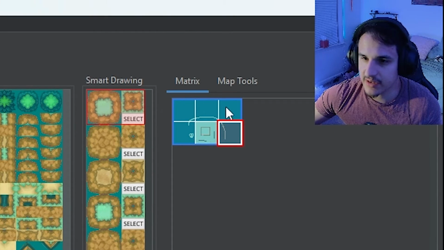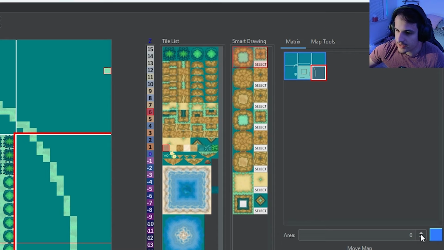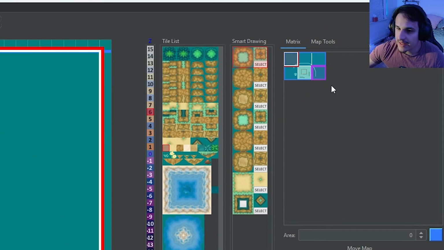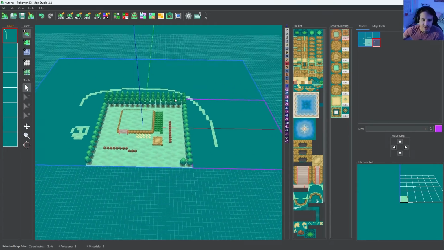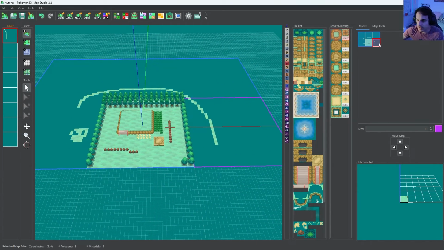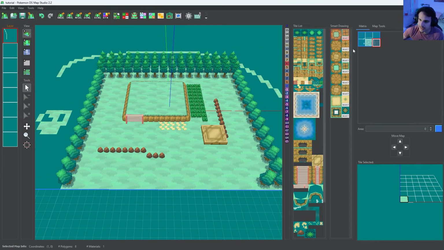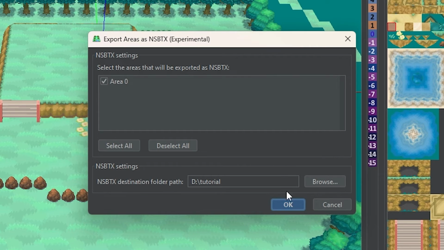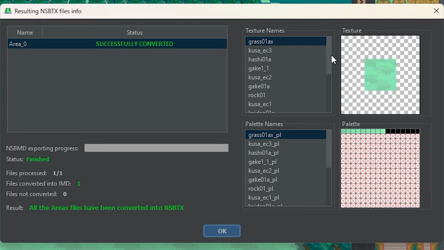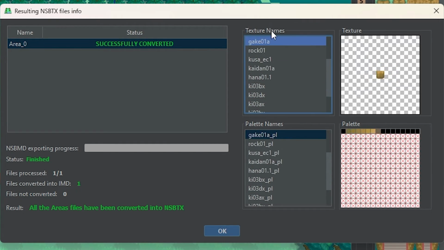You'll notice that all 6 of these things are outlined in blue, and you can actually change what they're outlined in, and this changes which area you're in. And so you'll notice this one's pink now because I changed it to pink, and this basically separates these into different areas with each unique texture pack. So right now we're going to keep them all the same texture pack since they're all going to be for the same area of the game, and we're really only just changing this one piece right here, and so it's just area 0, and then you'll want to go over to this BTX export, and this just exports this whole area and its textures.